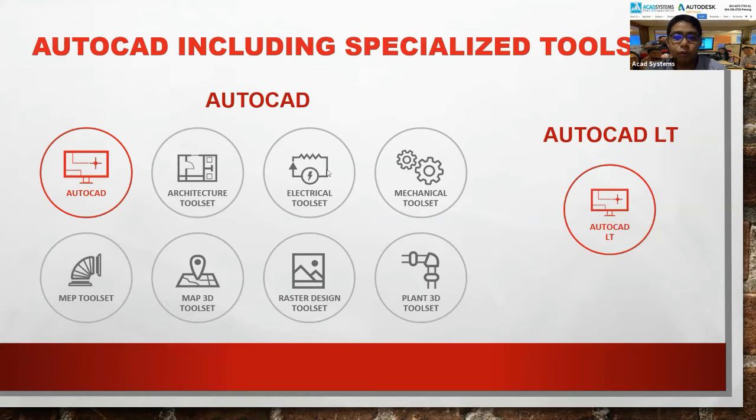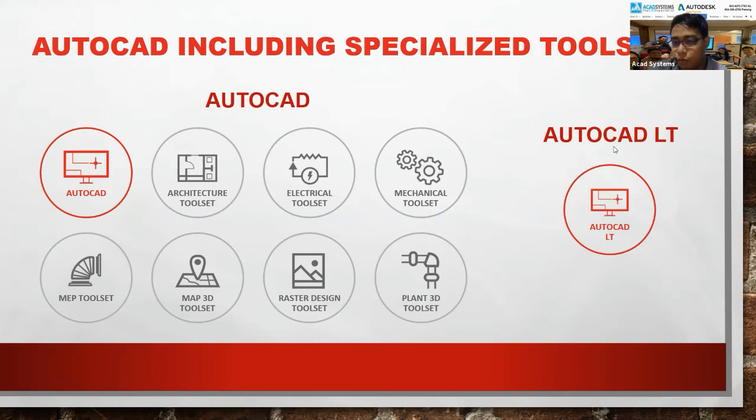For example, if you work with electrical toolsets, when you buy AutoCAD you already get the electrical toolset, which includes functionality that allows you to use customized symbols from the electrical tools. You can draw schematic drawings for electrical much more easily and quickly with the normal AutoCAD.